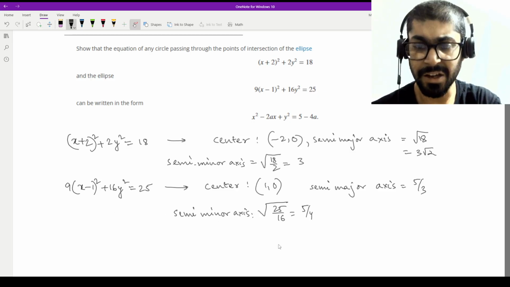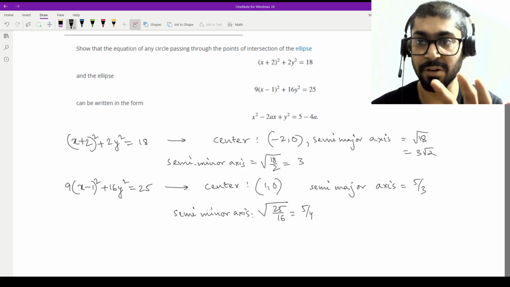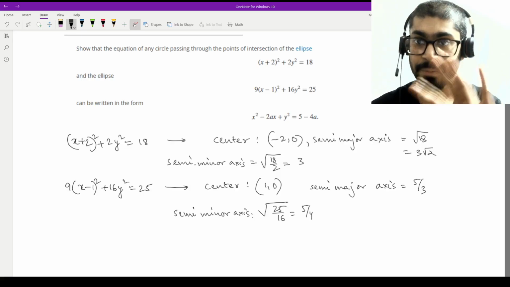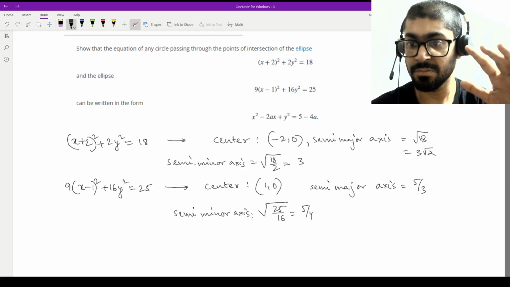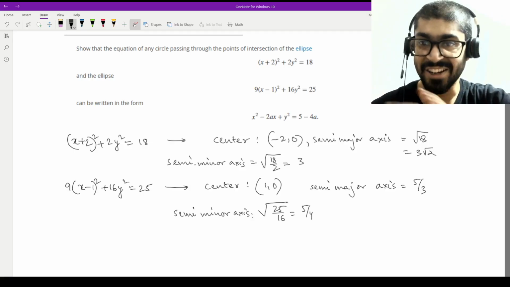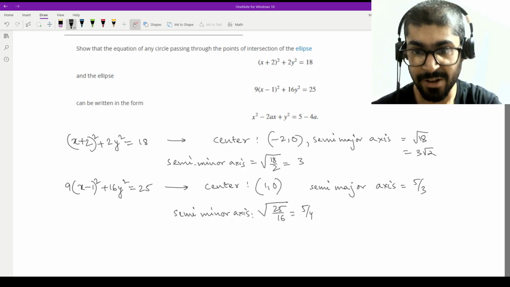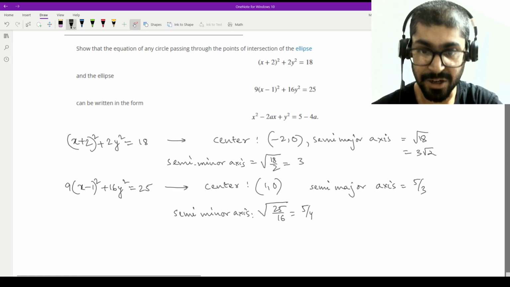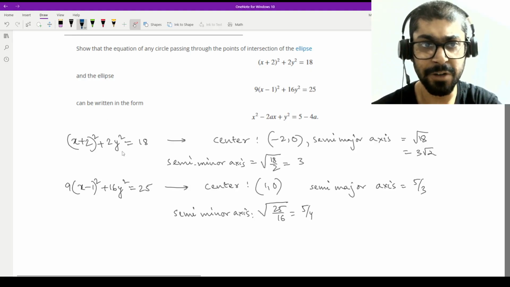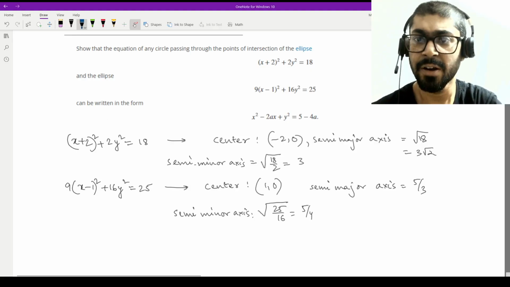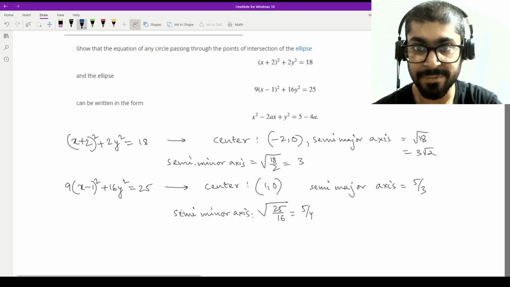Okay, so we know a bit about the ellipses. From this particular stage, you could draw the ellipse if you want. It might have been a part of the question also in some other exam, but here it is not, so we don't need to worry about it. Now, what we actually need to worry about is the points of intersection. How do we solve the ellipses? We have to just solve these two equations simultaneously, right? Simultaneous quadratic equations. We had done it previously in one of our videos. Let us do it again.